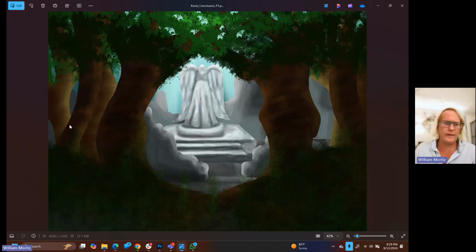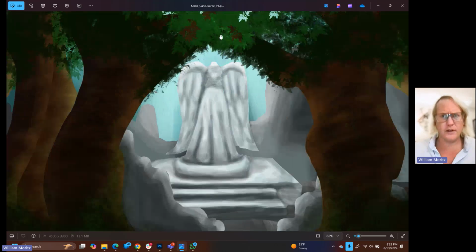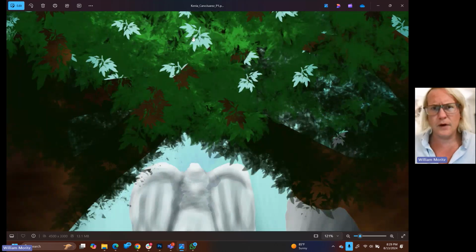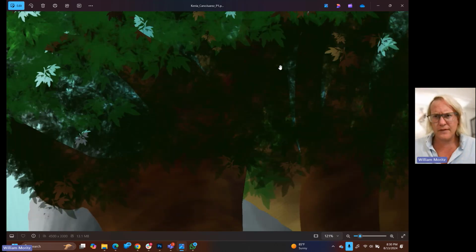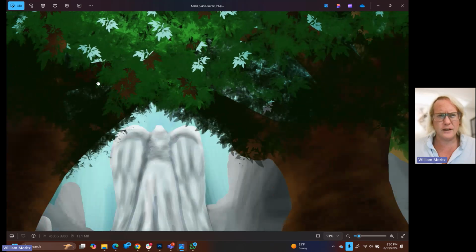This is an example of one that maybe needs to be pushed a little bit further. So we've got a symmetrical shot that's happening where things are pretty balanced on either side. And yes, we are creating a frame for us to look through onto our sculpture. However, the foliage is not fully developed. This is an example of overusing the stamp brush tools to where they become the dominant rendering factor here without actually going through and doing the work of rendering and trying to let those carry you.